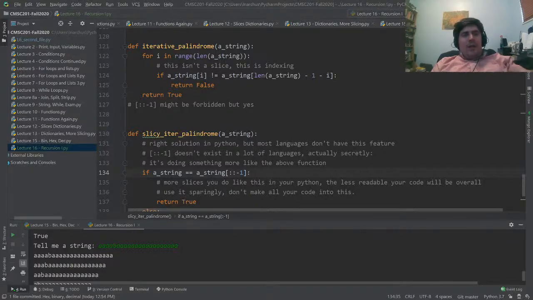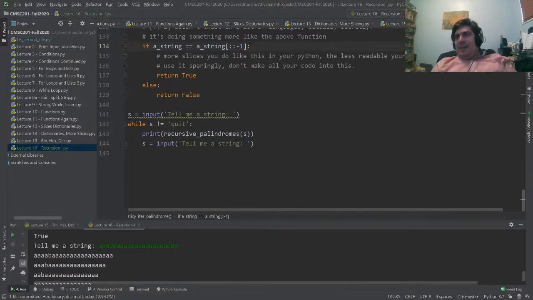I'm not sure. I think I'm going to have to think about what I'm going to do on Wednesday. I might either do Recursion 2 or I might do classes and file IO. It's likely that I'm going to do classes and file IO just because I need to put it somewhere. Also, you can have a little bit of extra time to think about recursion. All right. I think that's it for today.